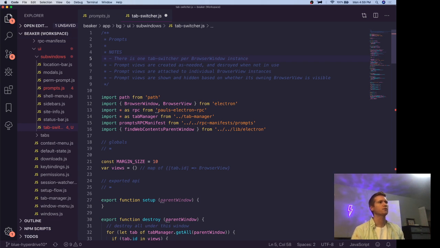The question should be, do we intend to maintain the tab switcher in memory when it's not visible, or do we just hide it? Or do we just destroy it, rather? Let's go ahead and assume that we keep it active at all times.